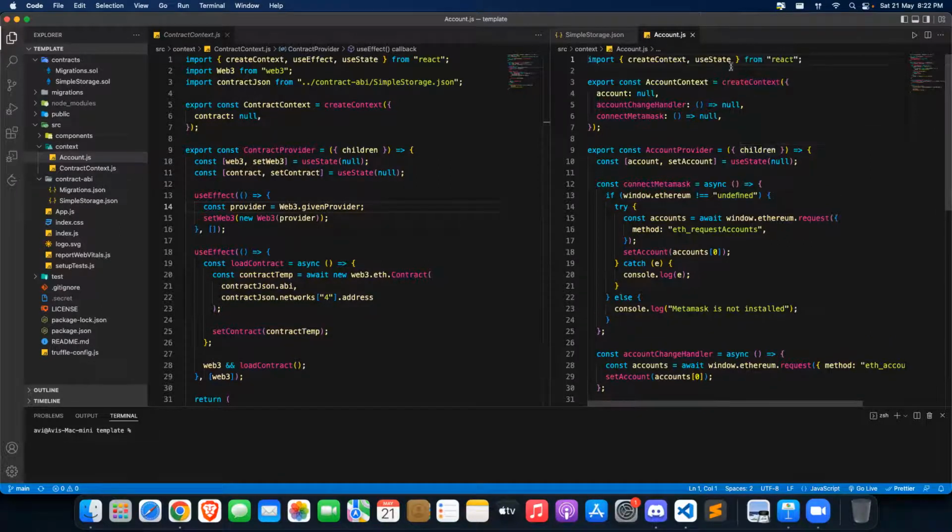So basically, the account context is where I log in or register my user, and I do this using the API of Metamask. So first step is for me to let the user connect to the Metamask. I'll actually start the app also.